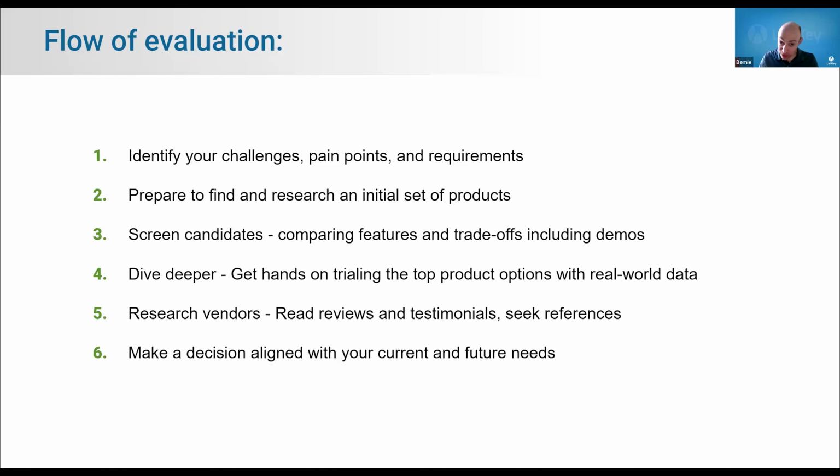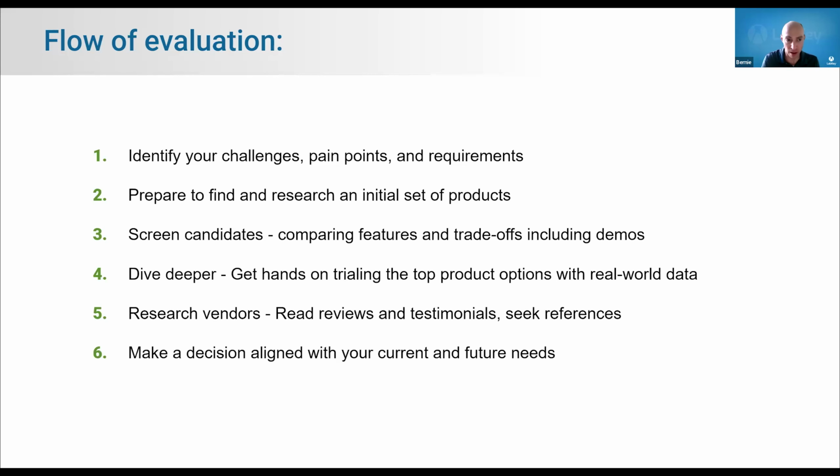So here's your buyer's guide. It's gonna sound really simple at first, but as with nearly everything in science and technology, easier said than done. So let's walk through these quickly and we'll dive in. And I'll note throughout this presentation, we're gonna come back to this list regularly, so you'll see it repeatedly.